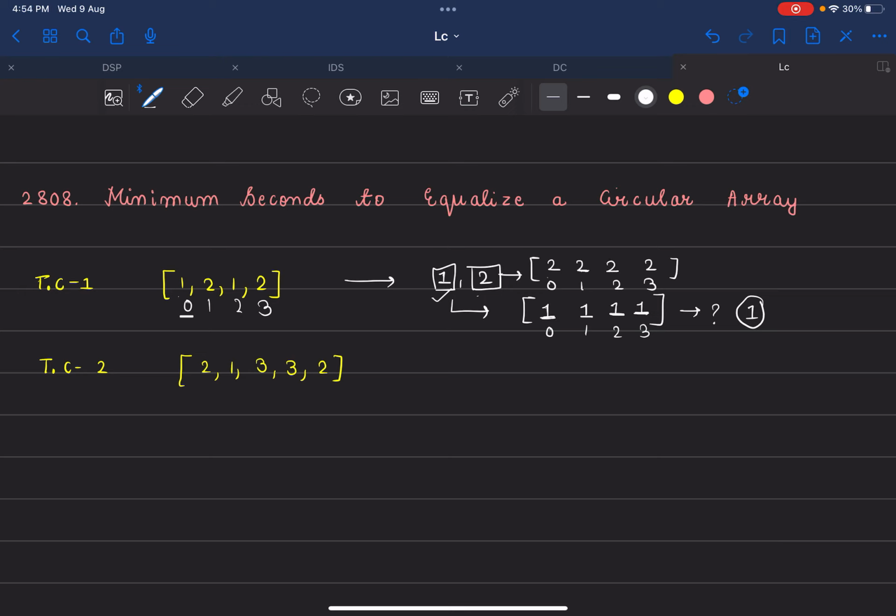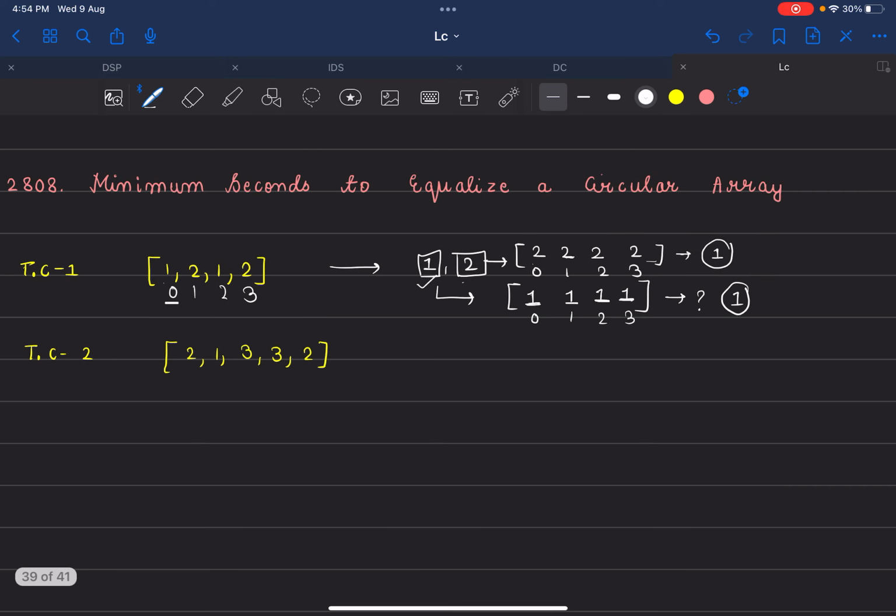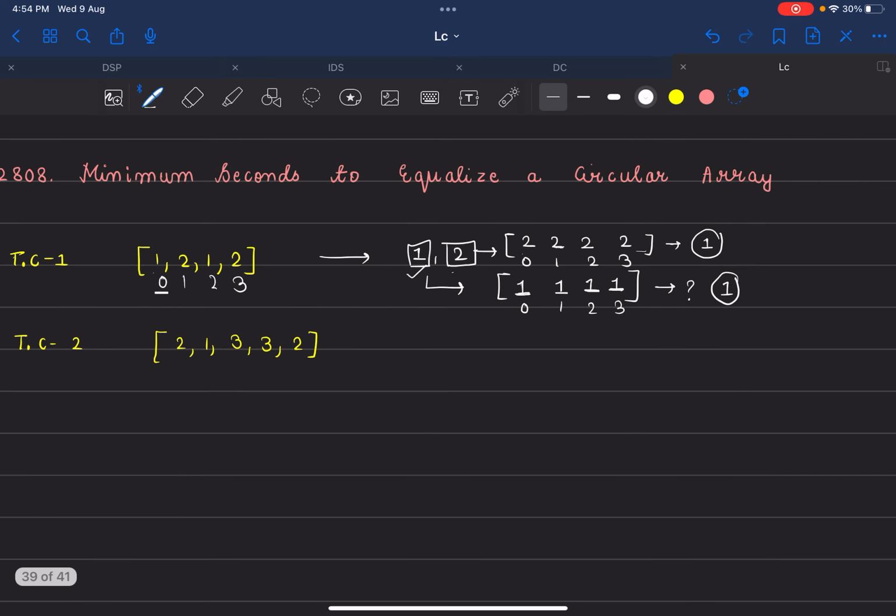Now since all array elements are equal to 2, the minimum time that we required was 1 only. So in this test case, whether we convert all array elements to 1 or all to 2, the answer is 1. That is why the answer for this test case was 1.